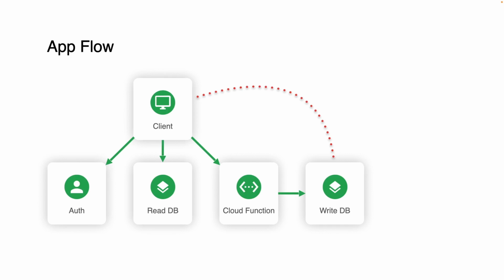Now, the client will talk to 3 different Firebase services. The first service is the authentication service. So the client will just authenticate with email and password in this case. Using the Firebase authentication service, it will create a user and it will sign in as a user, and this will give it a user ID, which is a unique identifier for the user, and an ID token, which is basically a key that tells Firebase this request is authenticated. You are signed in as this user. So every other request that we do to the other two services are all gonna be authenticated using the authentication service. And we're gonna see how it works later.